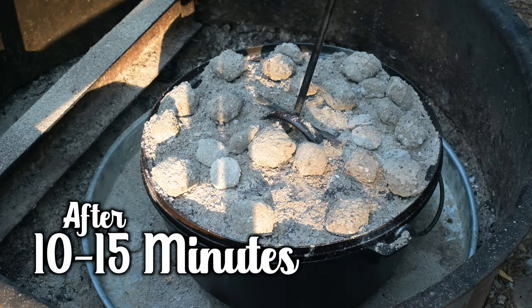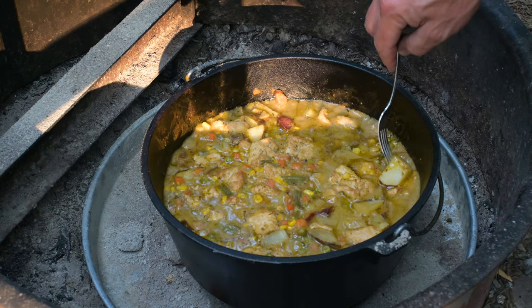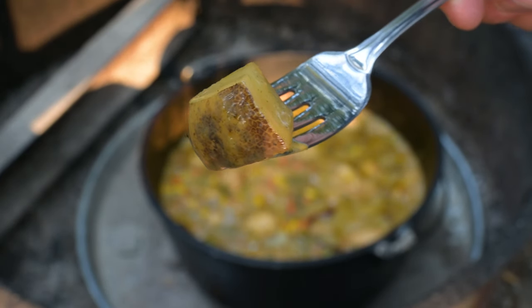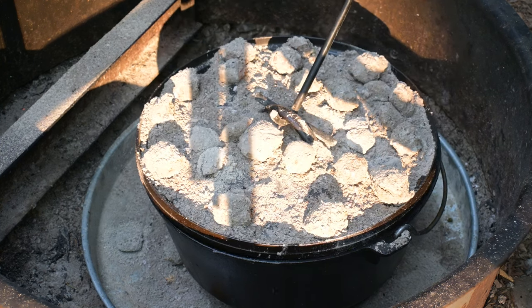After 15 more minutes have gone by, give it a look-see. Use a fork and pull out one of the bigger potato pieces. The potatoes are going to be our timer of sorts in this recipe. Once the potatoes are done, or very close to being done, it's time for the biscuits.